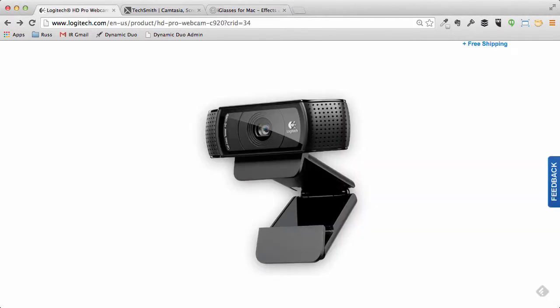Sometimes I'll mount the C920 to the top of my monitor, where I can look directly into the camera to make direct eye contact with my viewers. And the C920 has nice adjustable rubberized bumpers on the clip that help hold it securely to the monitor or to my laptop. It pivots in several directions, allowing me to secure the C920 to the back of the monitor while adjusting the vertical angle to make sure I'm correctly centered in the camera's view.